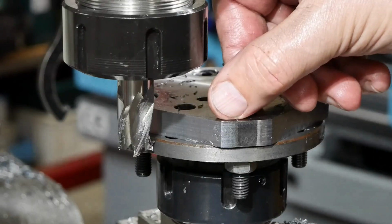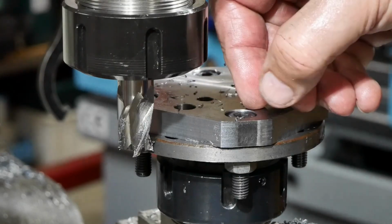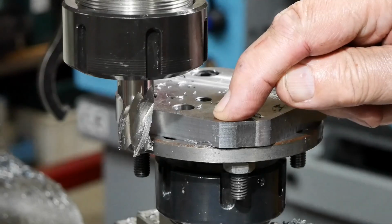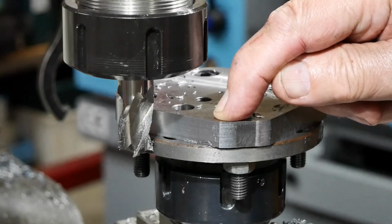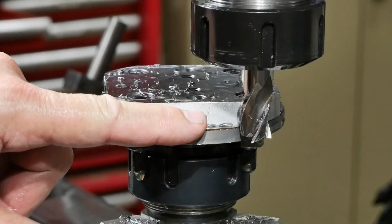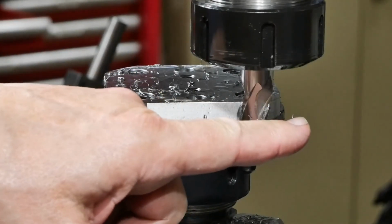So I think you can see the cut pattern here, and so I'll come in a bit further and we'll be cutting on the full circumference. I'll do one more pass at the same depth of cut of 1mm, but I want to get some coolant or some lubricant on it. So I'll just move the camera out of the way. I'm set up for the final pass now, which will be a 0.5mm depth of cut, and hopefully the chips will fire away from me this time.